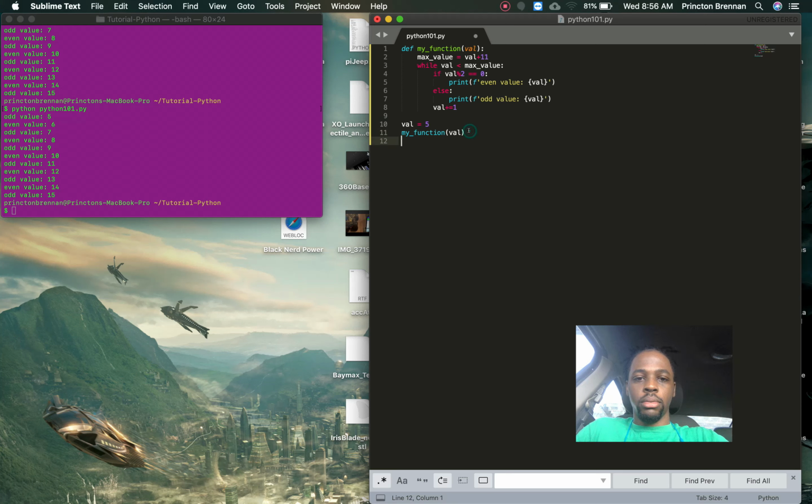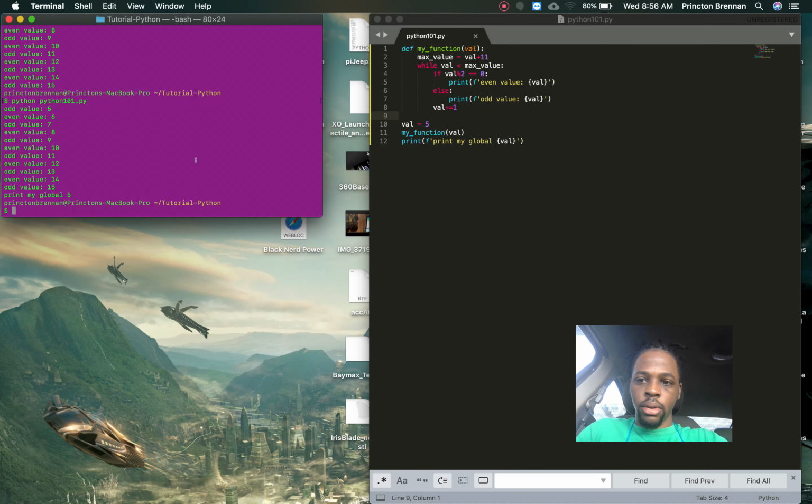Show you something. Let's say we'll do this. Print my global. And we'll say wow. Now, notice in here it's being incremented. So here at the end of it is 15, but for some reason, when we run it, it still says 5.